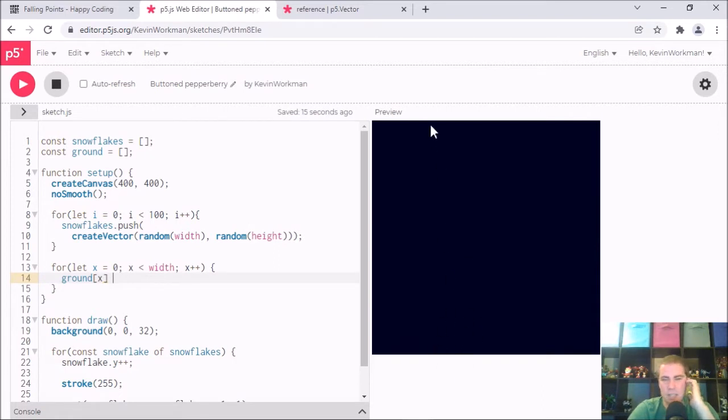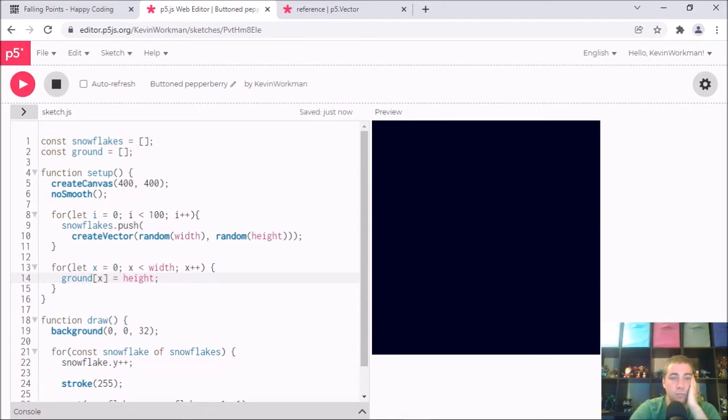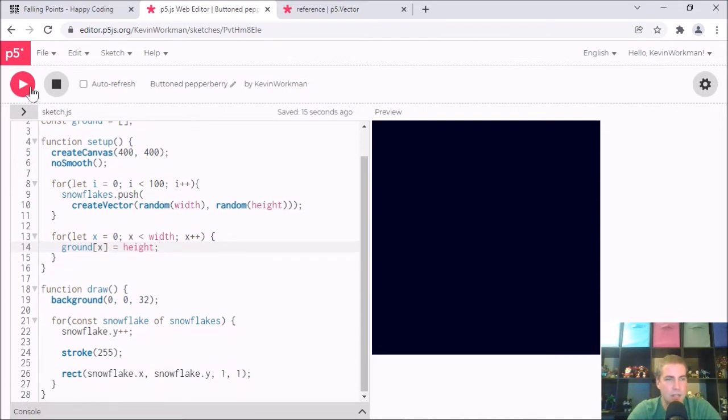P5 tends to use from the top, so maybe that's what I'll go with. So here I'll say height, sticking with the P5 approach, but you could go with anything. I think I'm going to go with that, and so far nothing has changed.